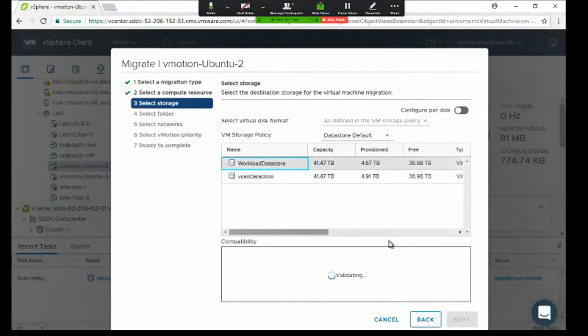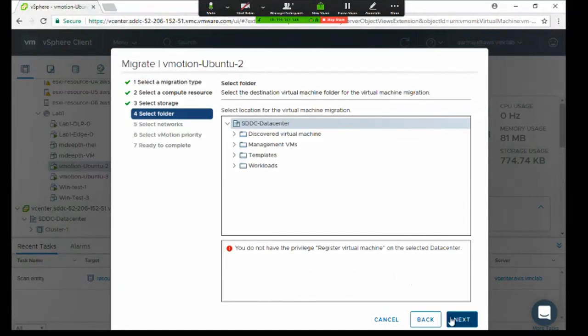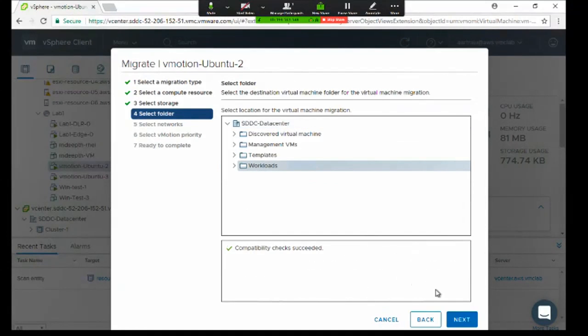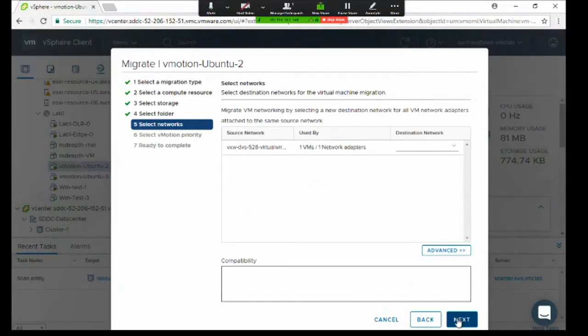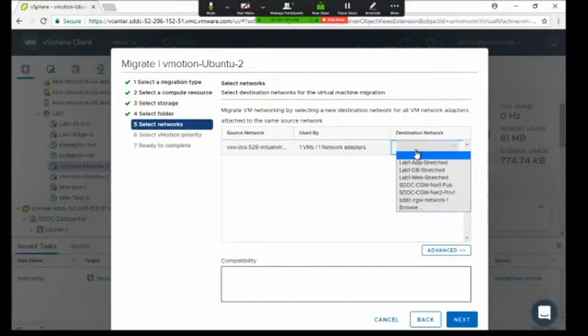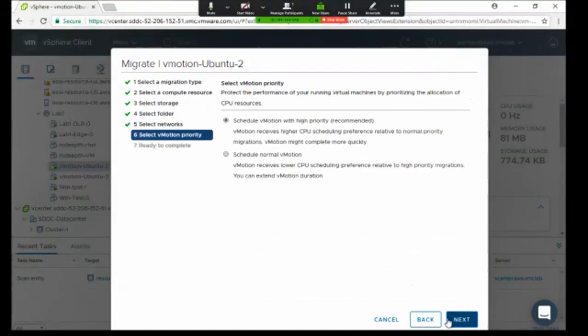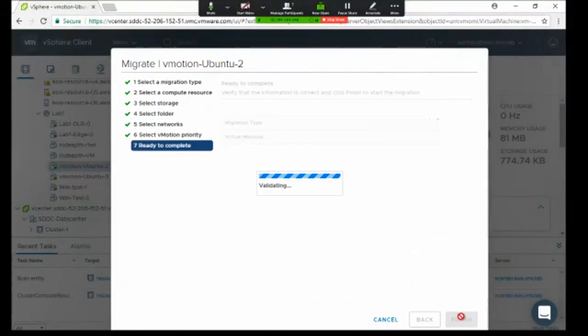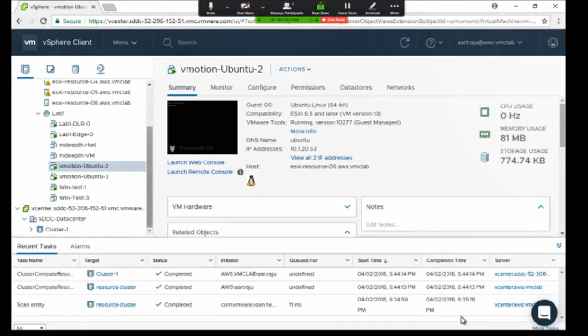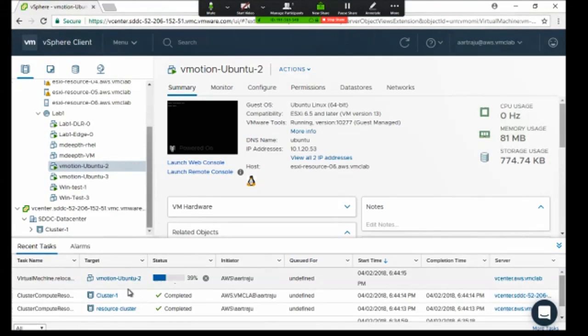Here we choose the vSAN storage as a target. And then we pick the right folder you want to put it in. And networking here is important because we do the layer 2 network stretch. So here we already picked the right network, which is stretched across on-premises and VMware Cloud on AWS. Now you can see the vMotion is in progress and it's completed.